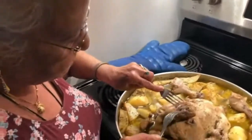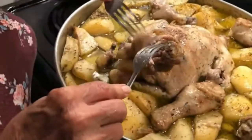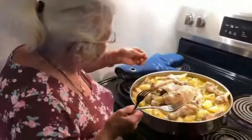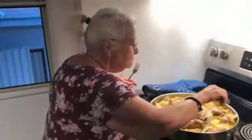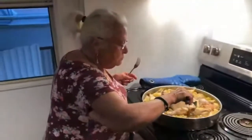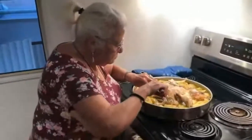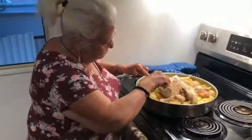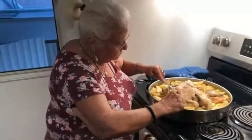Now, obviously a blind person can't do what she's doing. She's dissecting the meat a little bit just to see if it's done, and she says it's done. For a blind person, you would use a thermometer, or as you saw or heard, I took the fork out of my mom's hand and I pierced the meat, and it was easily pierced. So that means it's done. But I could have confirmed with a meat thermometer if I had batteries in the thermometer.